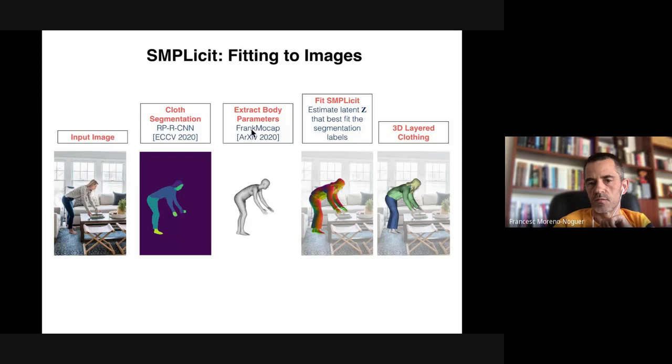And then what we do is use our generative model, by changing the latent vectors, right? Imagine that you can slide the latent vectors, and for each configuration of latent vector, you can project on top of the image. So we find the latent vector that best projects on top of the image, right? So we change the latent vector of the upper body to fit this region of the upper body segmentation. And by optimizing the three latent vectors simultaneously, we can do this reconstruction, and at the same time we obtain the reconstruction independently for each one of the clothes. Was this more or less clear?